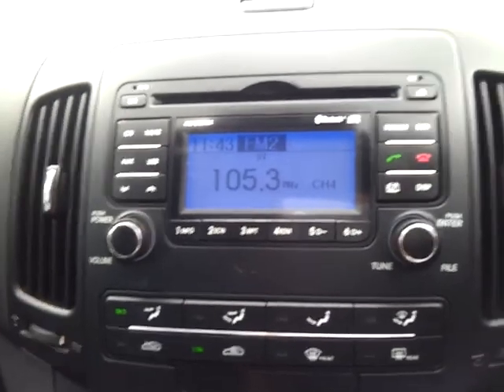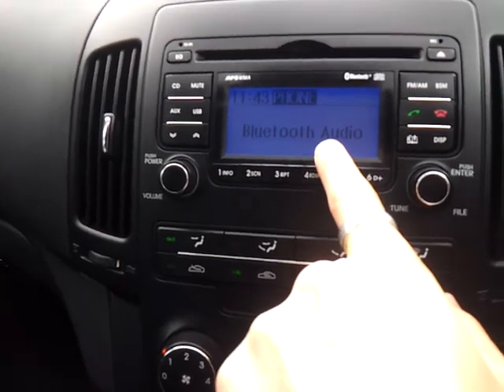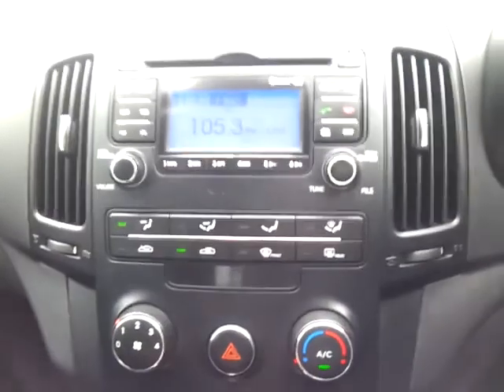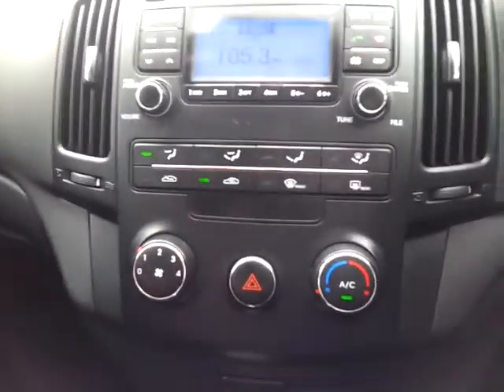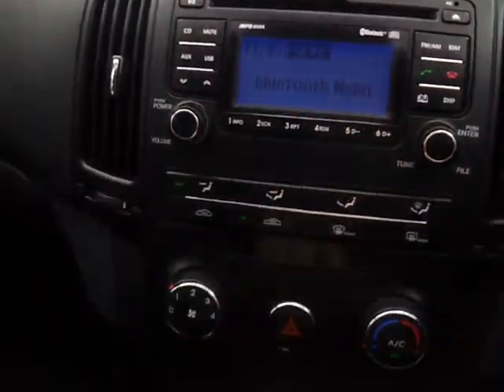This particular vehicle does have Bluetooth audio streaming. You've got the Bluetooth menu where you can pair your phones, as well as Bluetooth audio. My phone's actually paired to this one, so it has Bluetooth audio where you can stream your music from your phone without any auxiliary cables whatsoever. You've also got USB, iPod, and AUX connectivity in the glove box, so you can charge your phone or answer calls hands-free — which will save you $330 every time you get caught by the police talking on your phone. It also has a CD player and AM/FM radio.